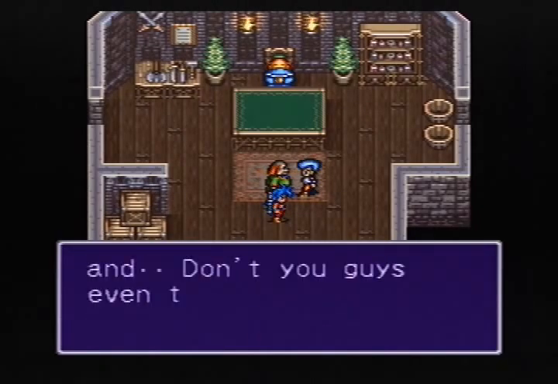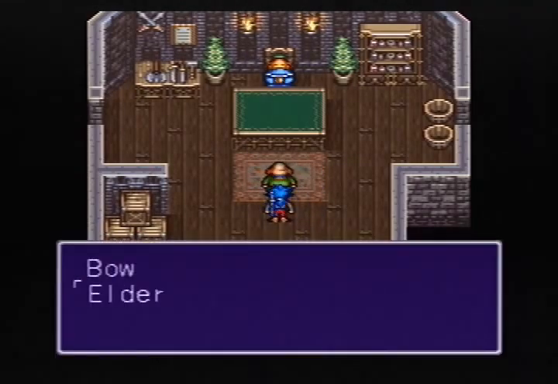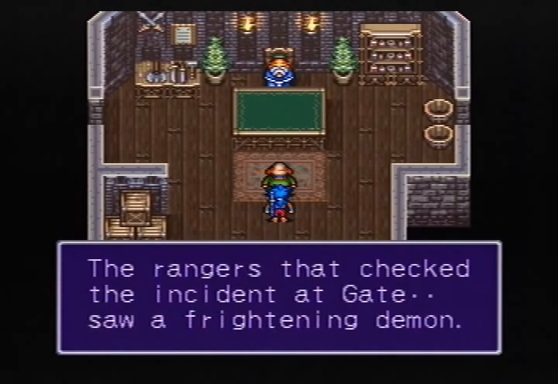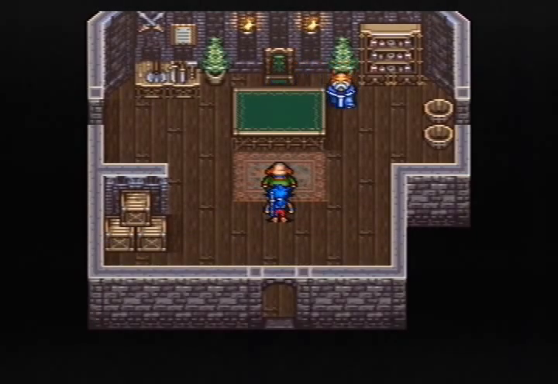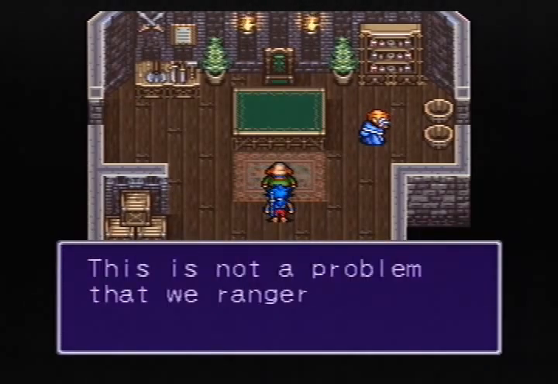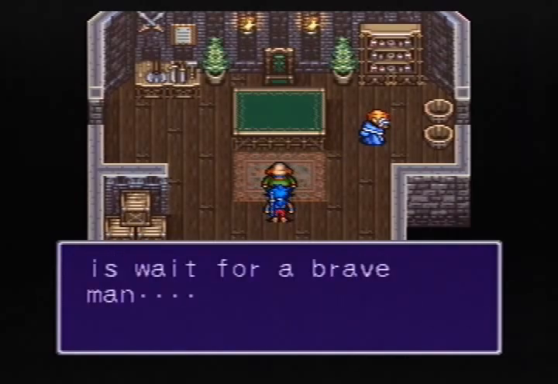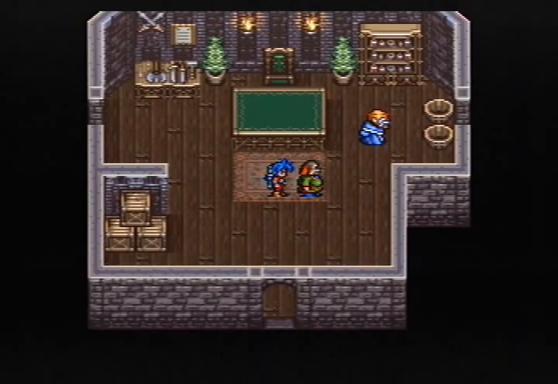Elder, explain to the rest of you, and don't you guys even think about taking this job on. Well, of course we're going to take it on, because that's what we do. Elder, please explain. It's just as you heard it. The rangers that checked the incident at Gate saw a frightening demon. The rangers realized it was a very dangerous job, and they came back. Well, yeah, you fight a big demon. They are correct. This is not a problem that we rangers can solve. Well, of course it is. Probably from now on, all we can do is wait for a brave man who can save the world. Well, that's us, dude. Elder, if you had a ranger who would take on that job, what would you say?